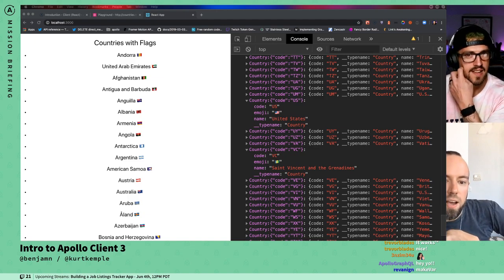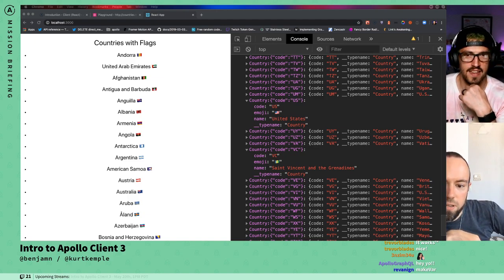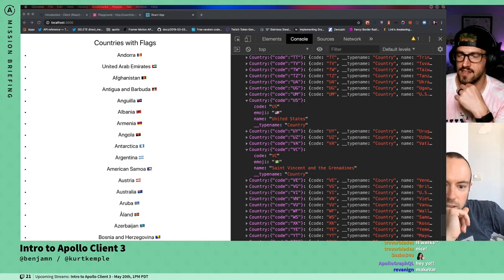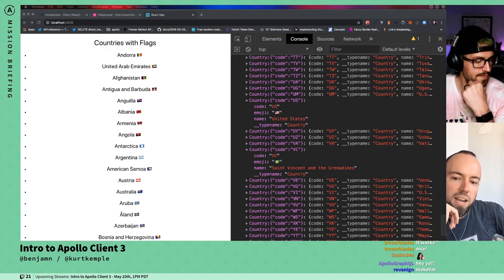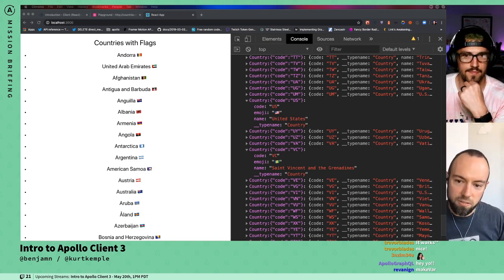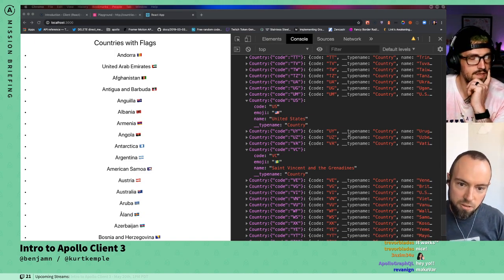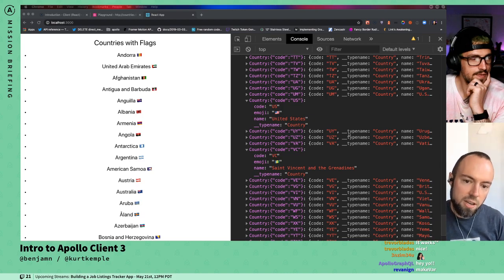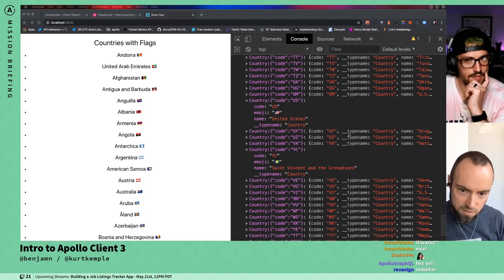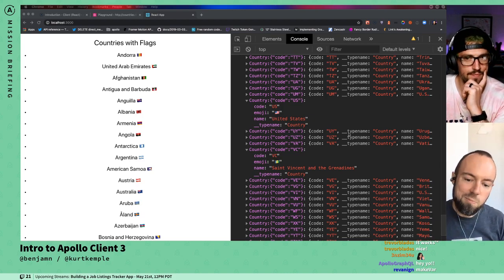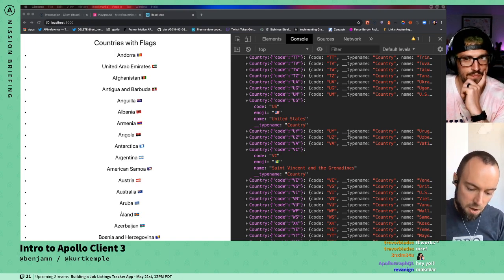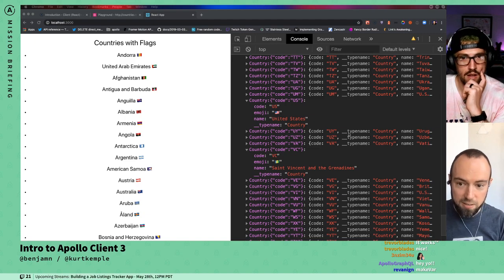I think one thing I'd like to do is show, let's see. Right now we've got this countries list, and then we also have a single country root field that we can use to query. But the cache doesn't know that those two things are related, even though they definitely are related.